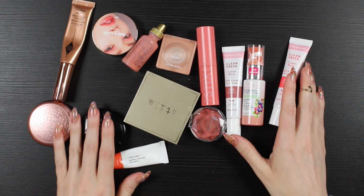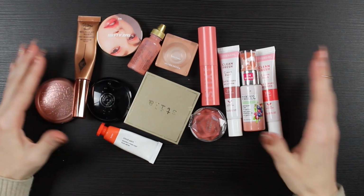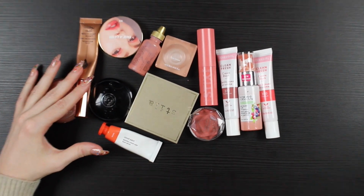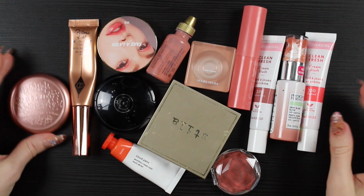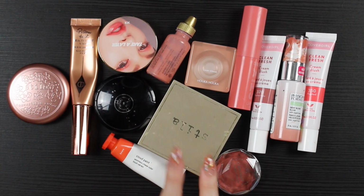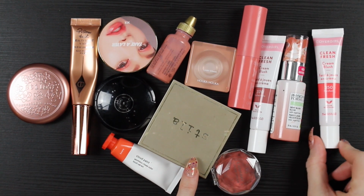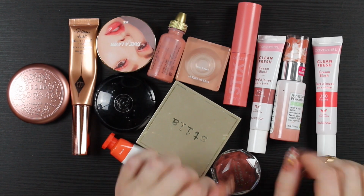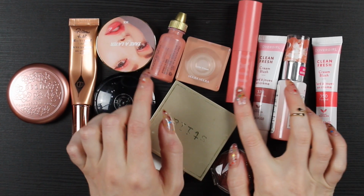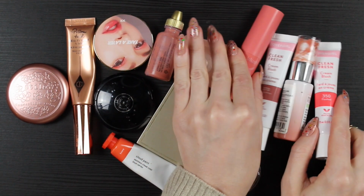All right, we're in kind of a curious position now because looking at what's left, some of you might be kind of shocked by this. I'm going to zoom you in. Some of you might find this unexpected because you know that some of my favorites are still here, right? So the CoverGirl Clean Fresh Cream Blush in Flushed is a blush that I really, really love. I also get a lot of use out of the ColourPop blush sticks in Roosevelt. So I'm pretty sure I'm not going to declutter those.